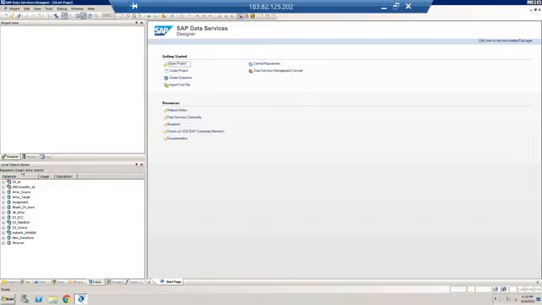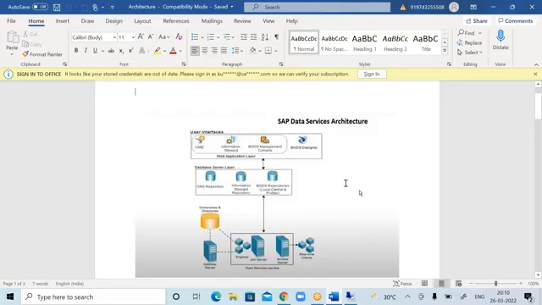Now I would like to explain something about the architecture. What is BODS architecture? We can call BODS SAP Data Services as well. In the older versions, 10 to 15 years back, data integration options and data quality options were separate, individual tools.